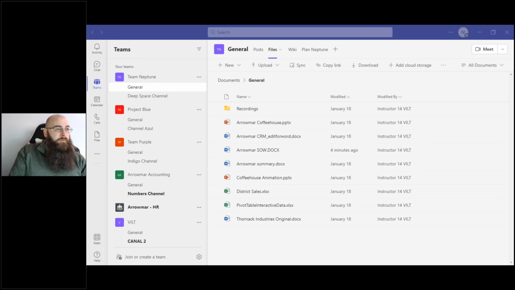Will the members get a notice when you add them to a tag? When they get added to a tag, I don't believe they'll get a notification, but anytime you use the tag, they will get a notification there. And they can always go to team settings to see what tags they might be a part of. Perfect.